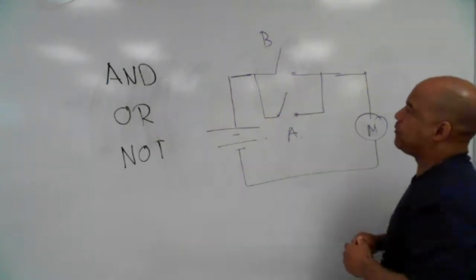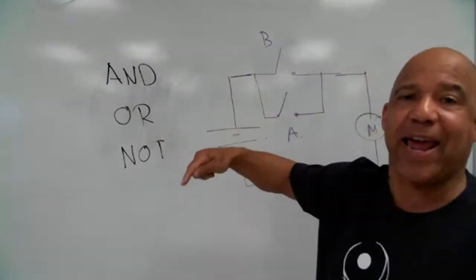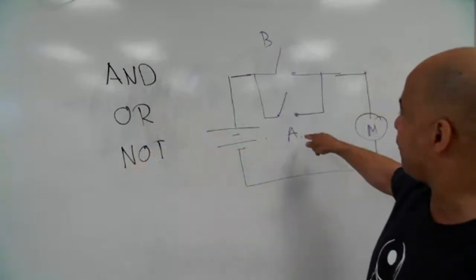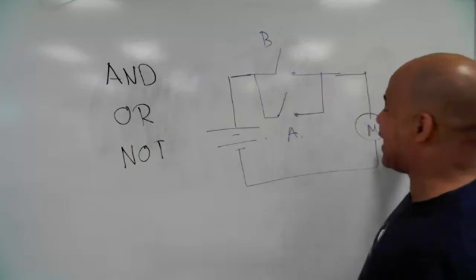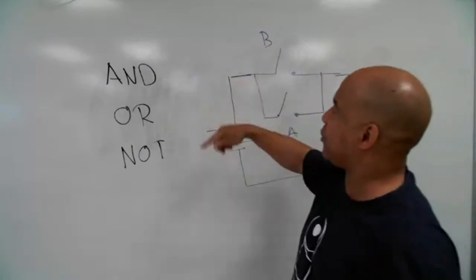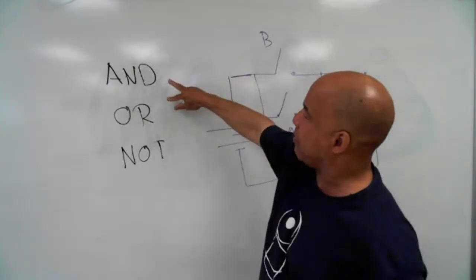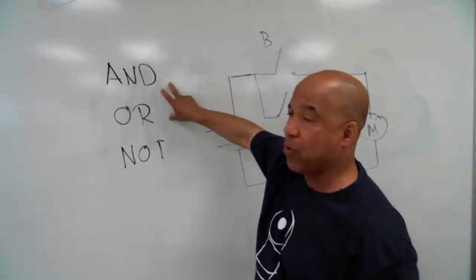So if you think about the truth table, what that would look like for OR logic: if either input A or B is true, or if they're both true, then I get an output. The only way for this not to come on is for both inputs to be off. We looked at the truth table and compared them, and you saw that both of these were kind of exact opposites of each other. So the AND, OR logic.